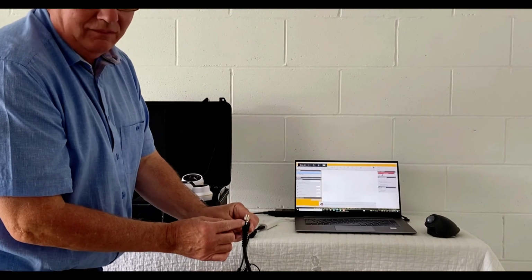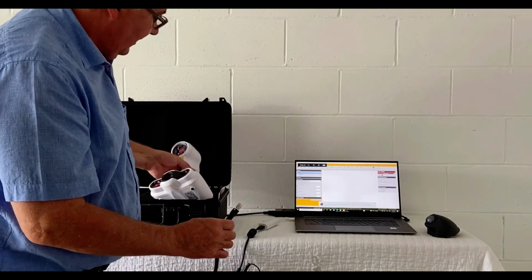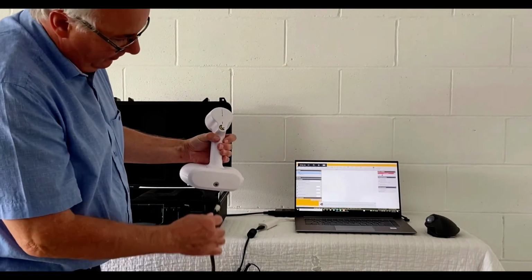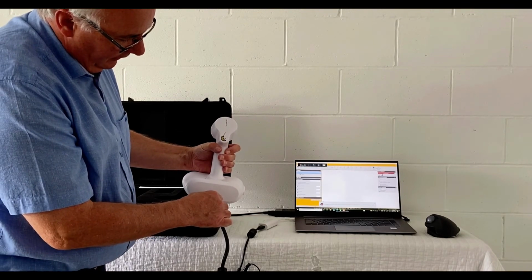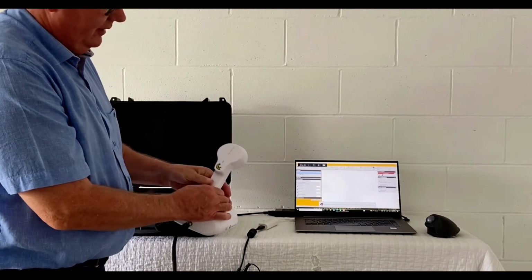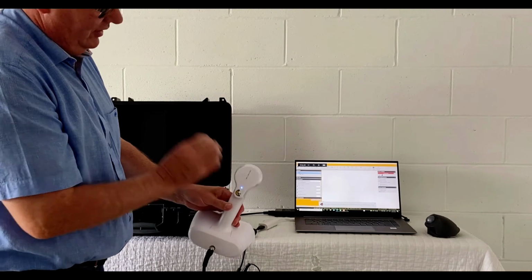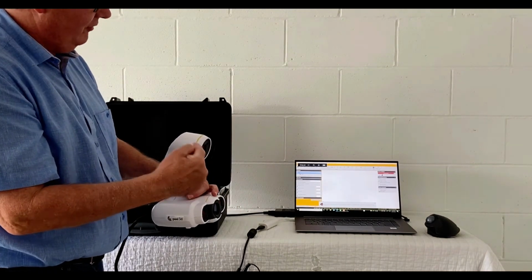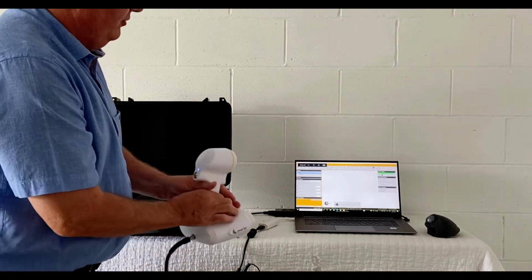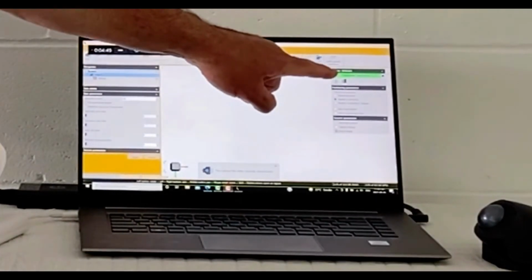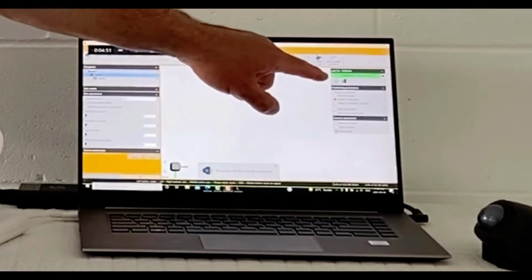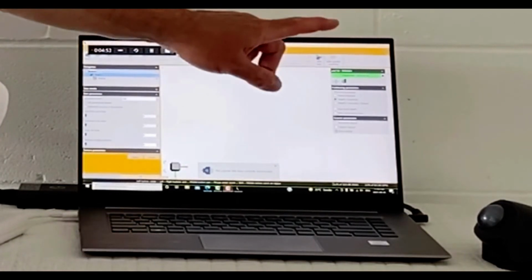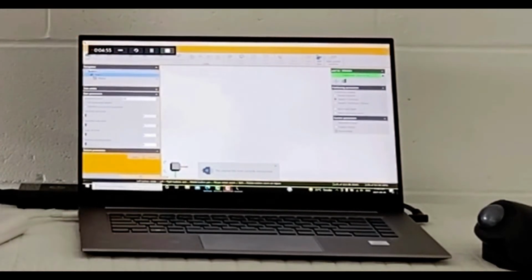You can see there's an arrow in the back here. We'll just connect that to the back of the scanner, just to line it up, plug it in. When you do that, the blue light indicator on the back will indicate that the scanner is ready to go. Another way that you can check to see that the scanner is ready to go is by looking on your computer. The indicator in this position will change from red to green. And now we can start the calibration process.